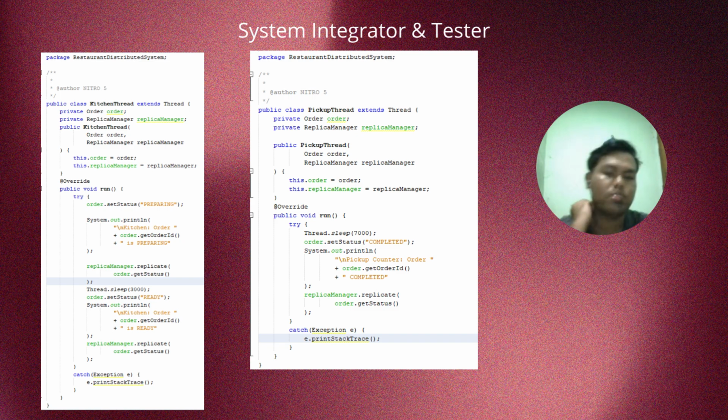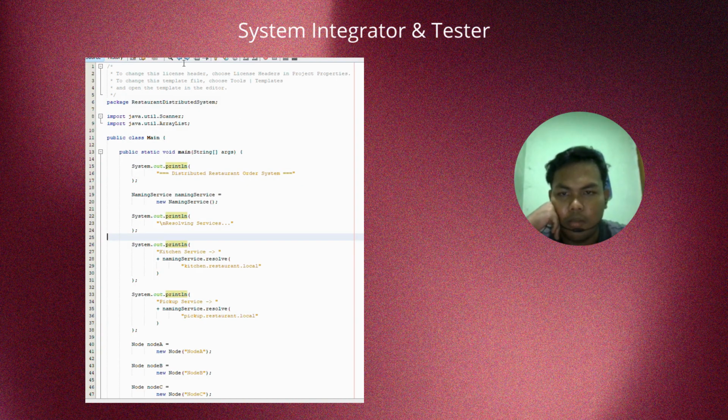Okay, next slide. In this slide we have a screen record of the main class. Here in the main class we use import, which will be the library definition of the system: a scanner and array list.